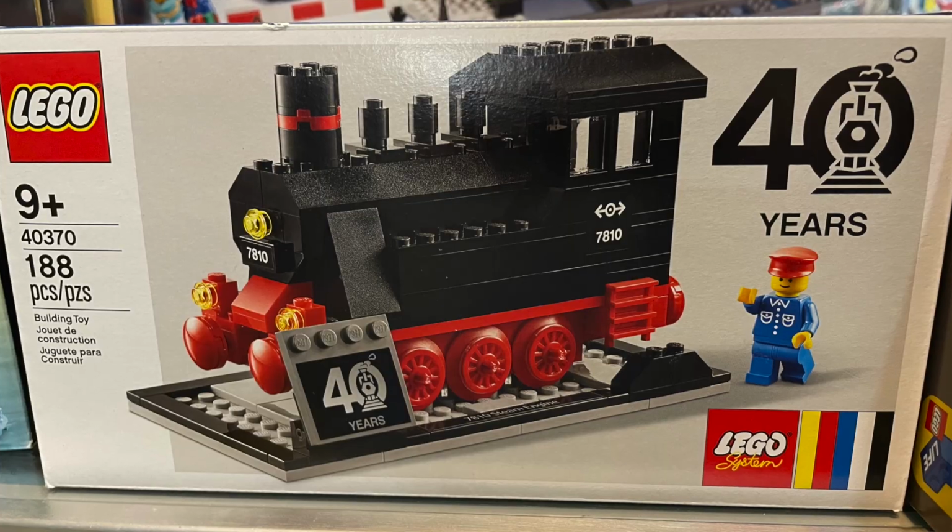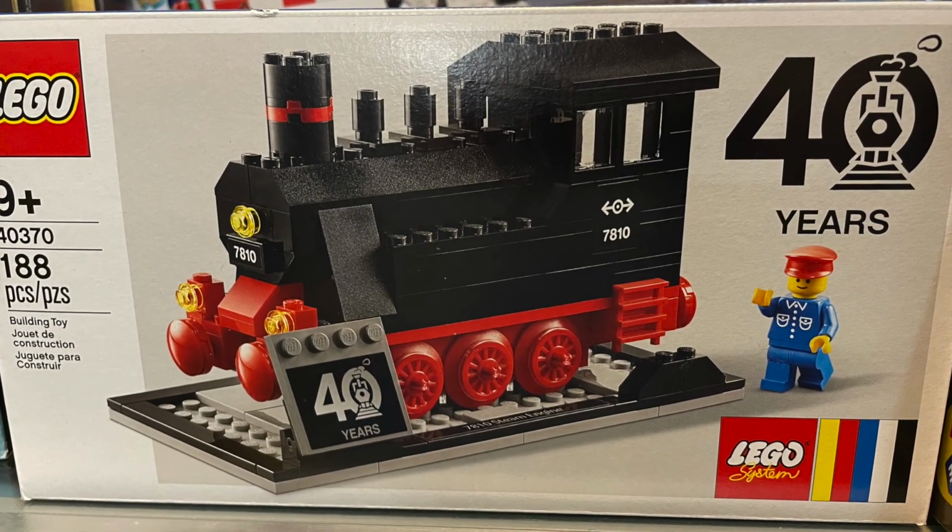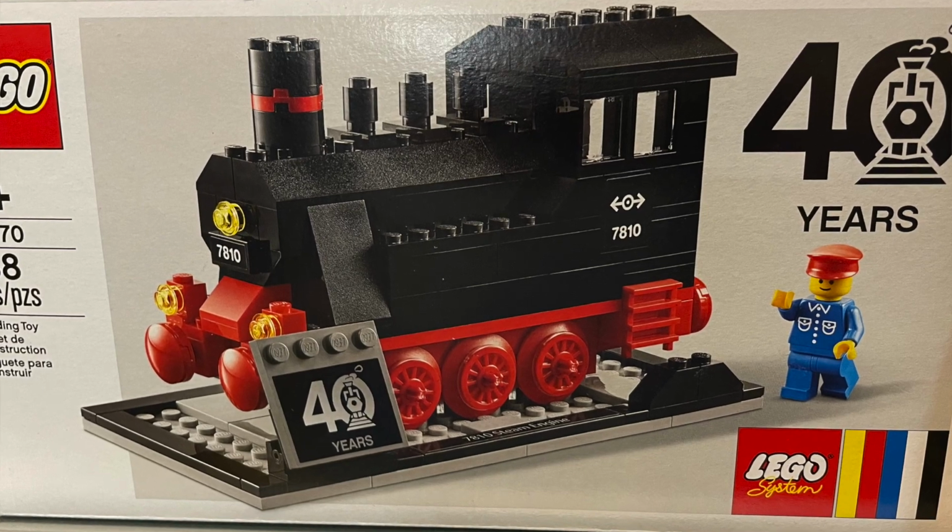You know what didn't go up, though? Another gift with purchase that has been out for several years. I actually traded mine in for the sailboat here. It's the same price, that train. Really? Yeah, I don't think it's been out long enough. It'll go up. I don't think people liked it as much, though. It doesn't look as cool as the sailboat.